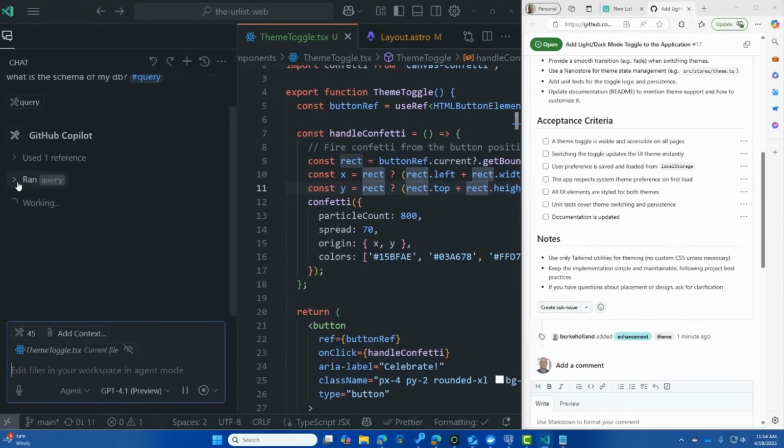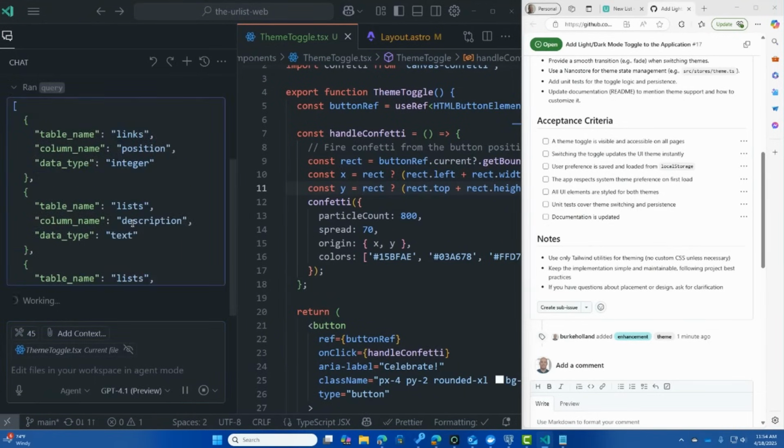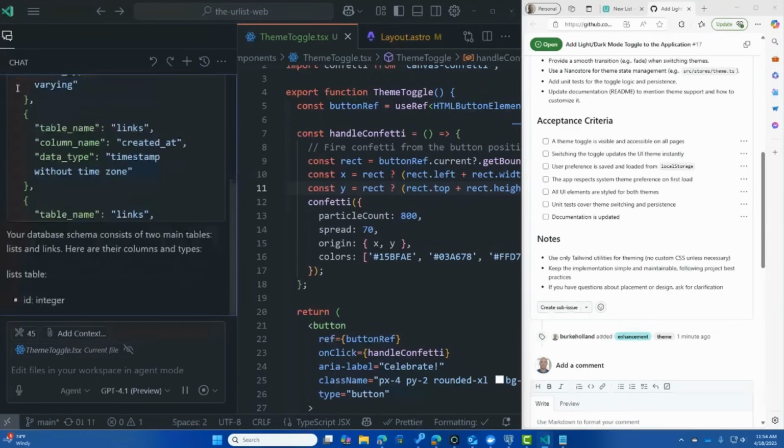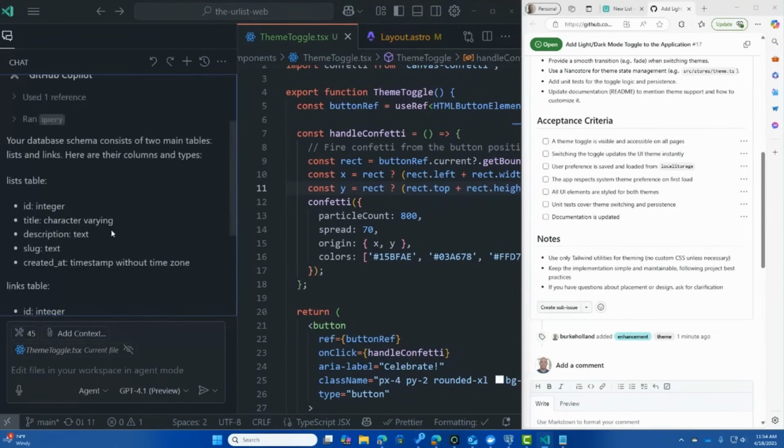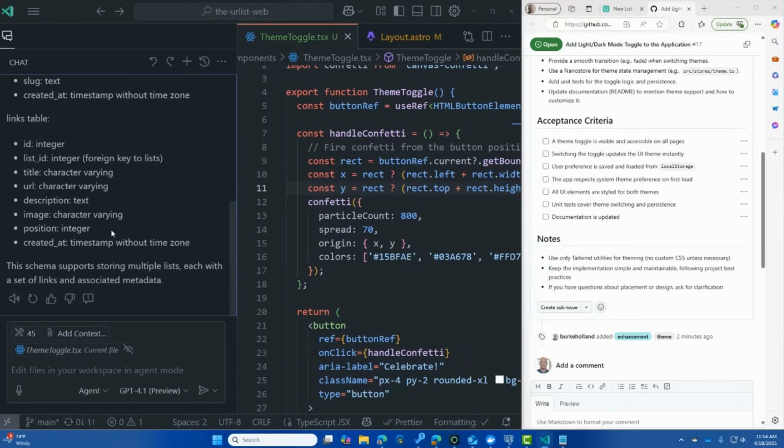This is neat. So you can see it's pulling in all the tables. And now it knows what that is, right? Now, what's powerful about this is that if you're asking the agent to do something like implement some API method, it needs to know what your database looks like. Otherwise, it's just going to manufacture columns that don't exist and schemas that don't exist because it's really good at filling in the blanks. So I really like this one.